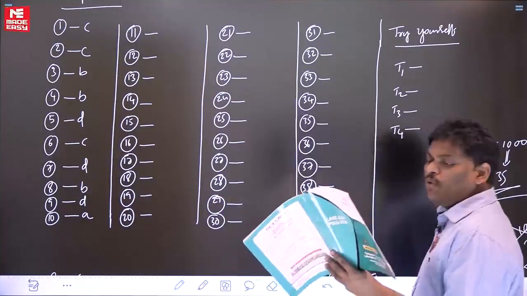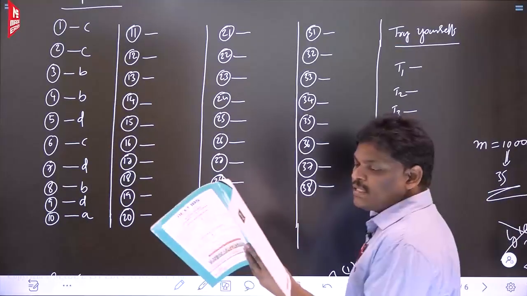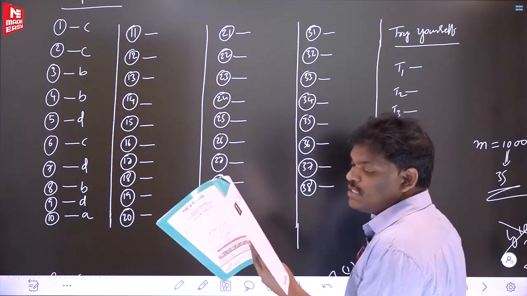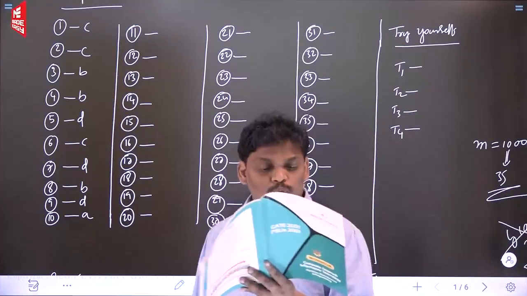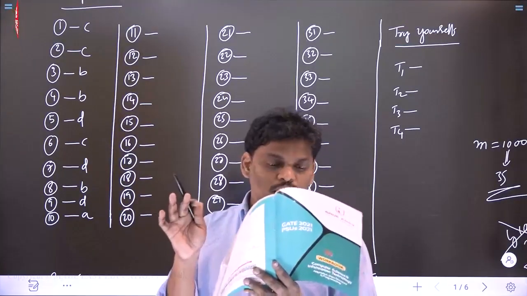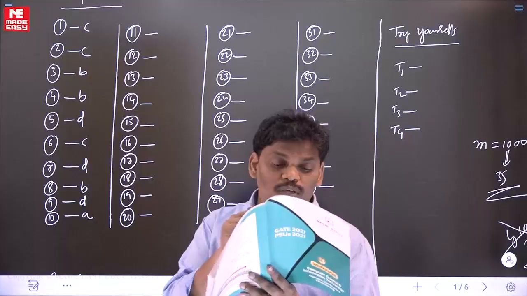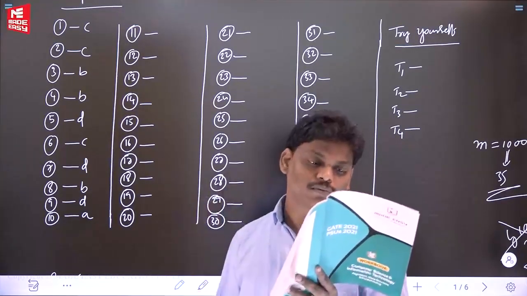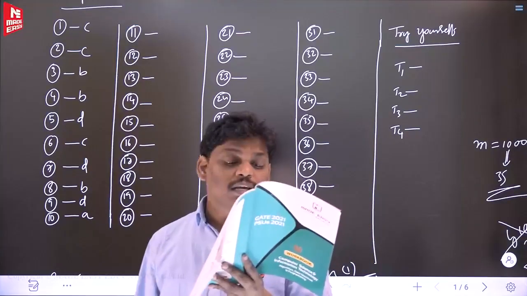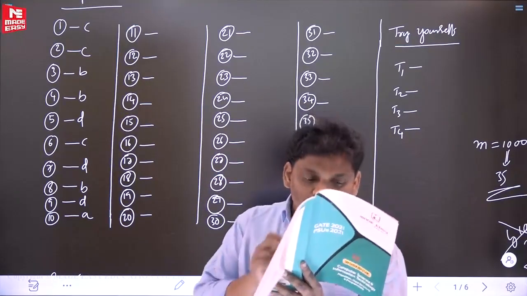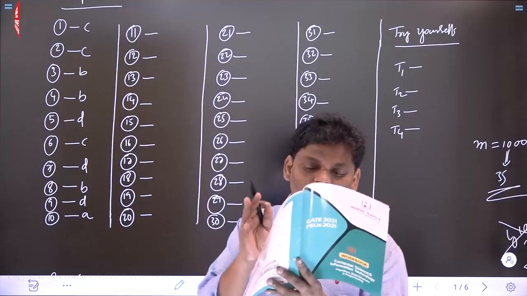Go to question number 4. One program is given. They are asking what the return value of the function is. That is okay, but one thing: by seeing the program, don't say time complexity. Whatever they are asking, find only that. Return value means the last line, the return k value, which we have to compute.